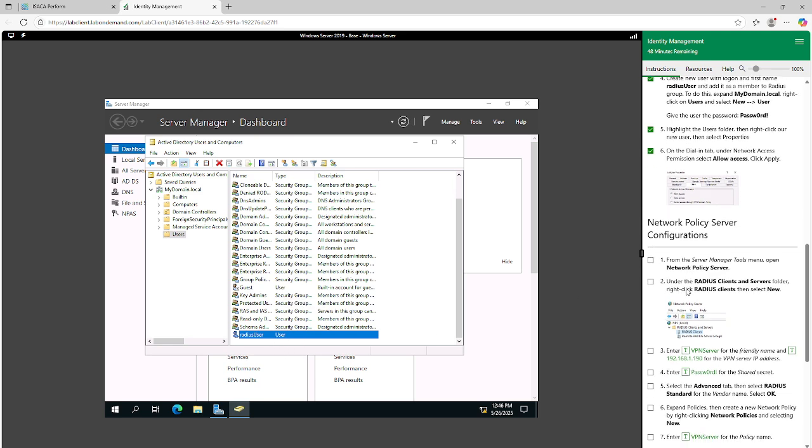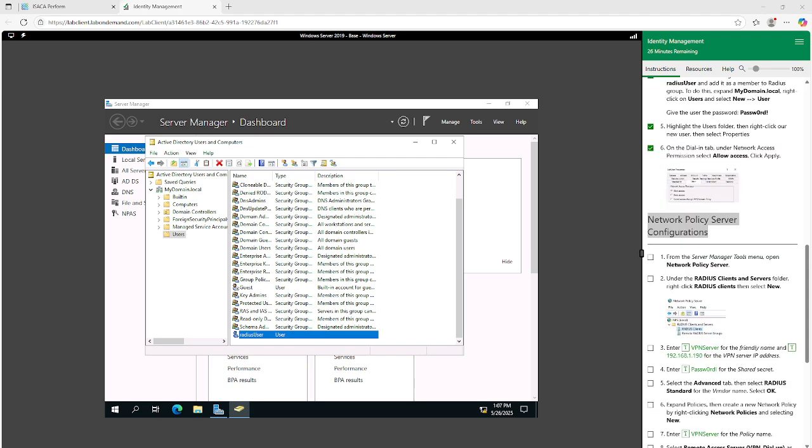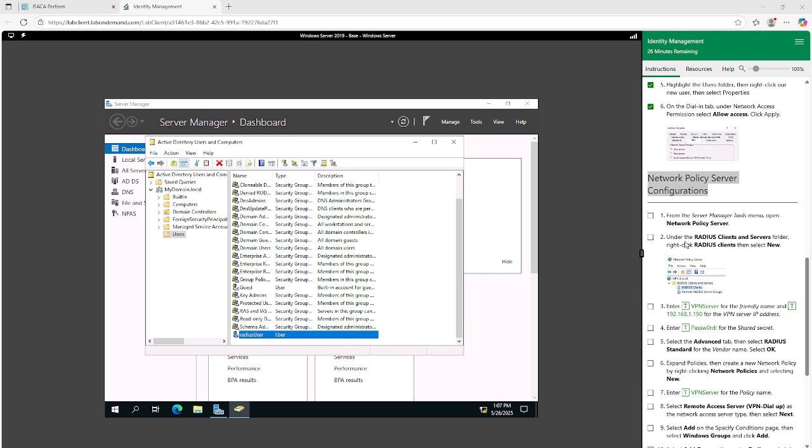There you go. Scroll down. The second piece talks about network policy server configurations. But before I take you to that, after verifying the new user called Radius user, we're going to be looking at the next, which means network policy server configurations.